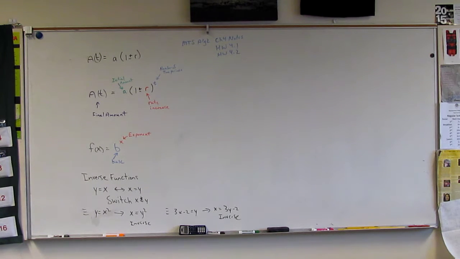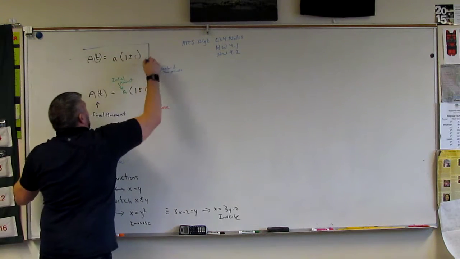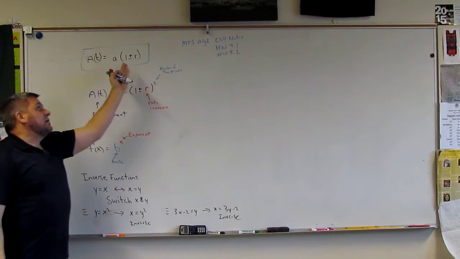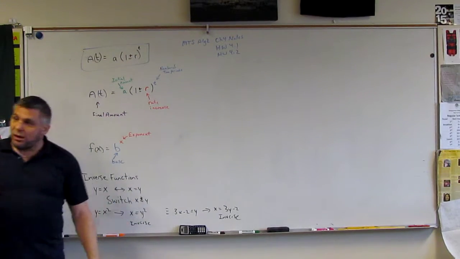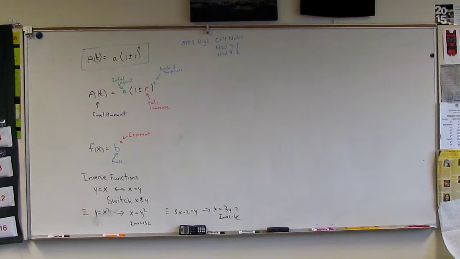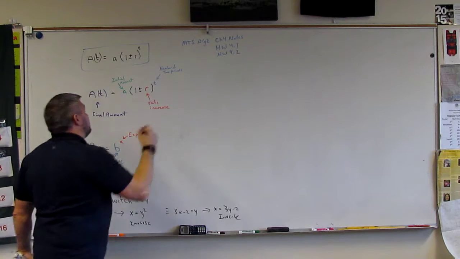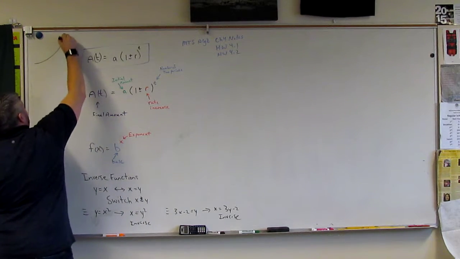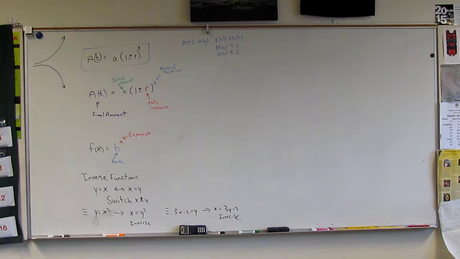The exponential function looks like this. This is the basic exponential function. When you're adding r, sorry, it's missing a t here, when you're adding r, that means it's a growth. If you're subtracting r, it means it's a decay. So it's either going to be growing or decaying, and these graphs look either like this or like this. Very simple.